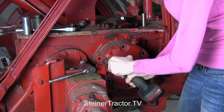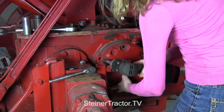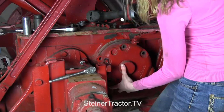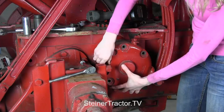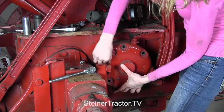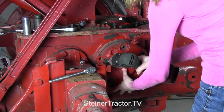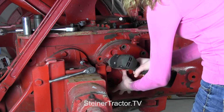This will be the last bolt. You can see that it already kind of loosened up there. Now I do have this adjustment screw down here on the bottom. I tried to loosen it up a little bit, but it doesn't seem like that rod's gonna come out until I get this cover off the rest of the way.